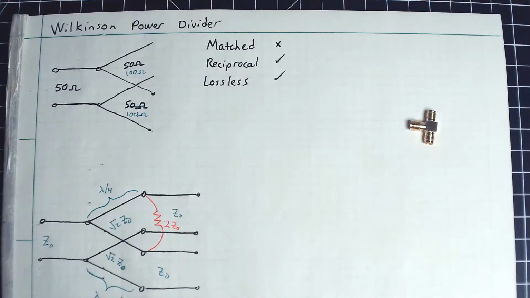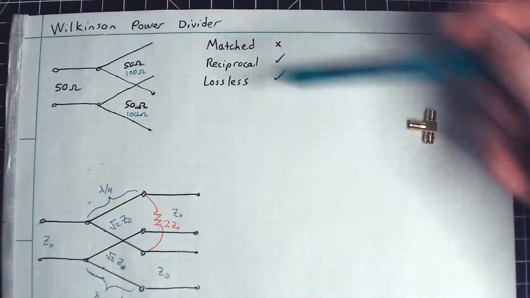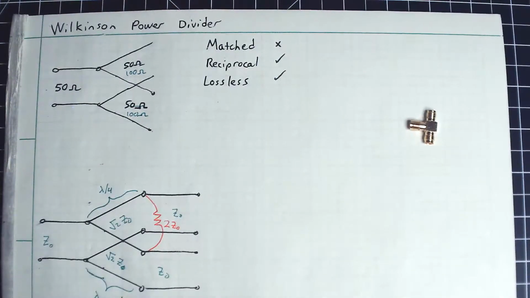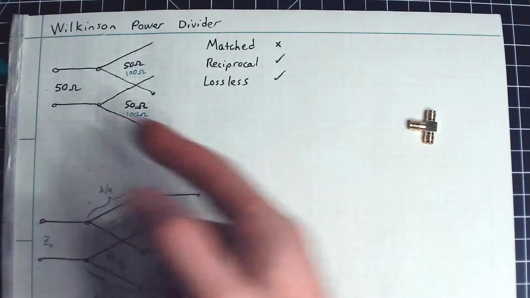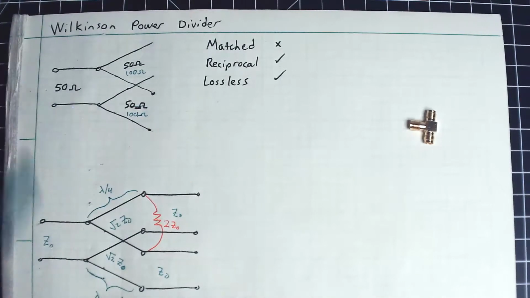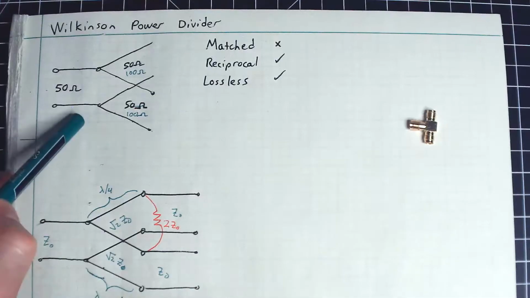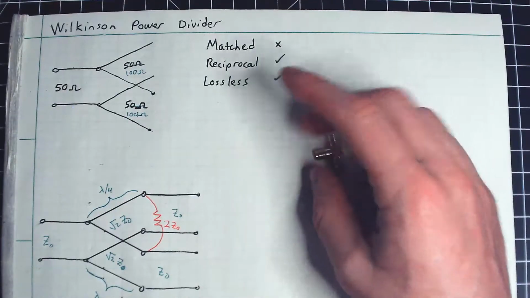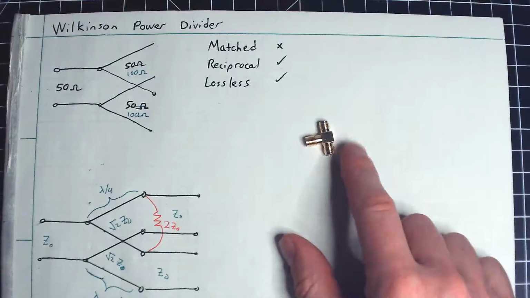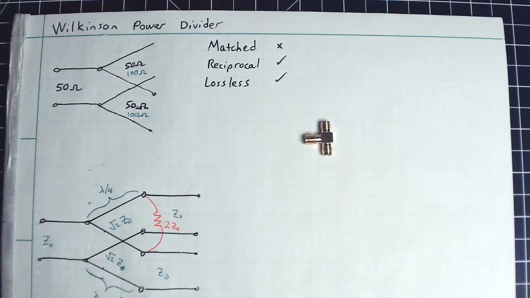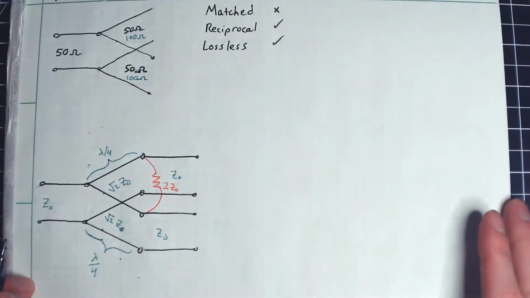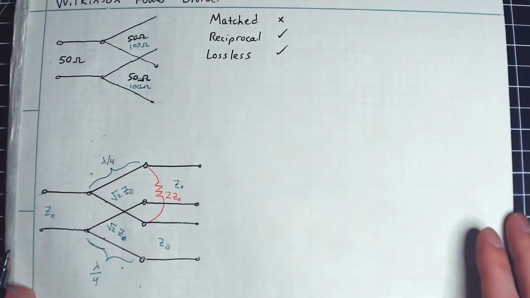You also notice that if I excite it from a different direction, I'm basically getting worse reflections as a result. Originally I had just a moderate amount of reflection at all these ports. So in exchange for getting a good match at one port, I have made the match even worse at the other ports. So it's a nice little device. It's cheap and it's simple, but there are many practical applications where this just isn't going to work out very well for me.